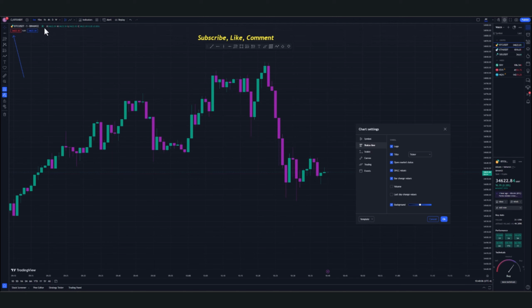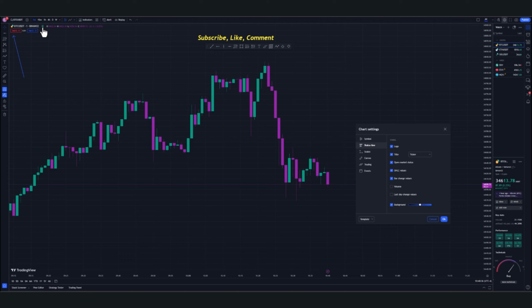Open market status is this green dot. It shows if the market is open or not. For crypto it's open 24/7, but for anything else like Forex, indices, or the stock market, those don't operate during the weekends. They only operate Monday to Friday, and if there is any public holiday or bank holiday, they don't operate during that time either.